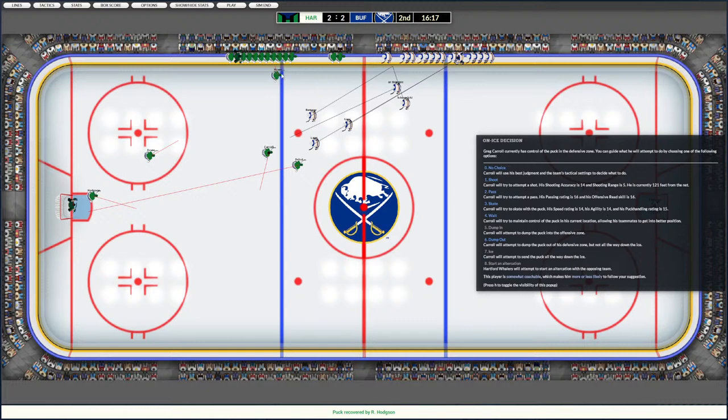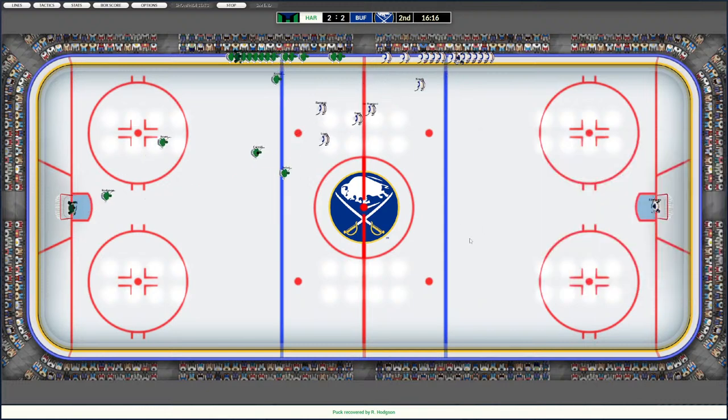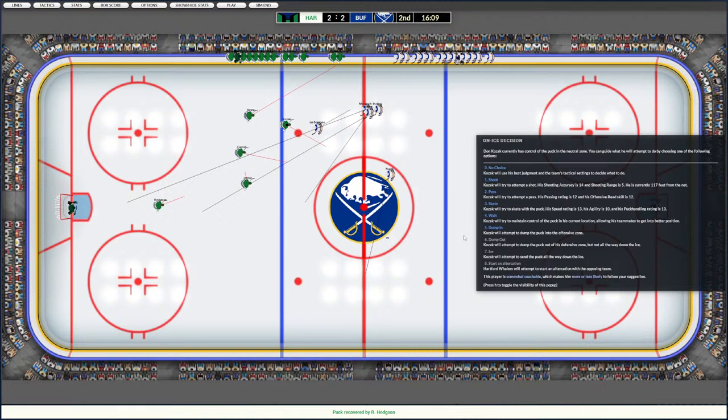It looks like we have a little line change. You can see Howe pointing towards the bench. And it looks like Gordy, both Howes are going towards the bench. So let's click on wait. Carroll plays it back. Here's the line change. Kozak comes on the ice. Kozak now in possession. We're going to wait some more.